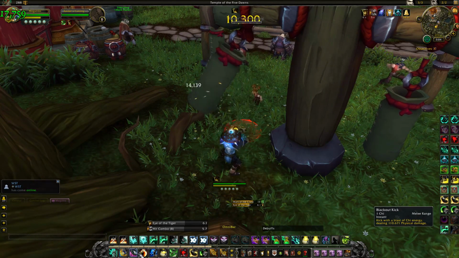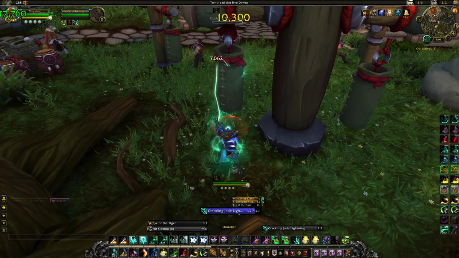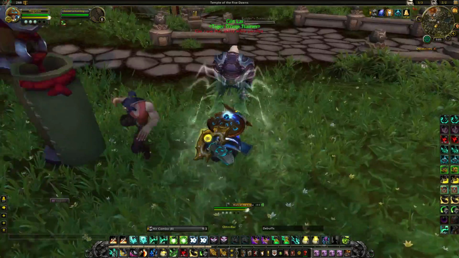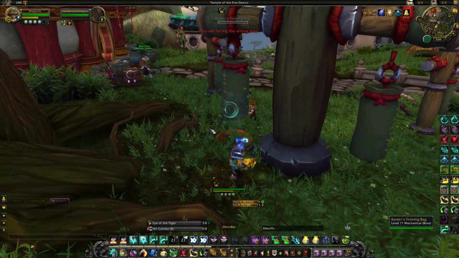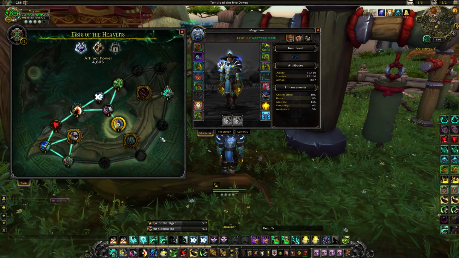Or if you're low on energy but you want to Blackout Kick twice, you can Blackout Kick, Crackle Jade Lightning, Blackout Kick. And then if you wanted to throw a Flying Serpent Kick in there, cancel it really quickly, Blackout Kick again. So those are a couple things to keep in mind. Now I'll go into really quickly my artifact here.